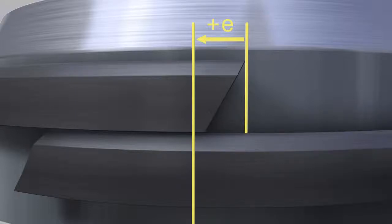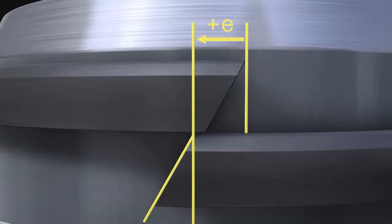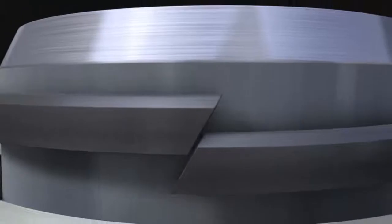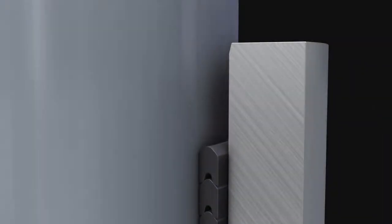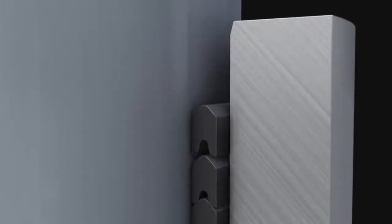Starting from this mark, draw a line perpendicular to the back of the packing's lower end. Now draw an additional line from the starting point of the line at the lower end of the ring at an angle of 60 degrees. Please take care when cutting that the cut edges exhibit gap-free mating while taking the bending radius of the installed position into account. Repeat this procedure with the remaining V-rings.